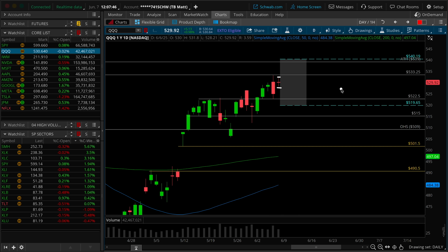Notice that in the NASDAQ, you've just got an inside bar here. If you take out the high and get something along these lines, that could develop some range expansion for a trade, something like this, into the all-time high, over 533.25. 539 would be the target that I primarily use. Any consolidation that pulls back here, I would still be looking for support off of 522.50. Might be a little harder to trust the more times we test it.